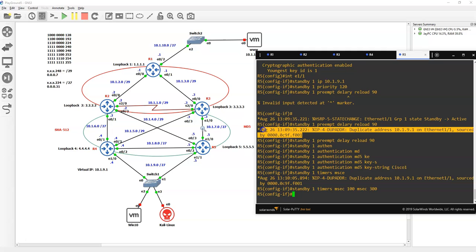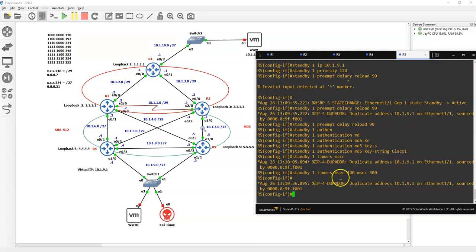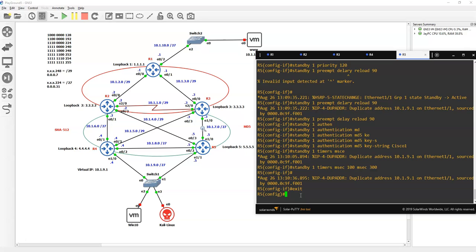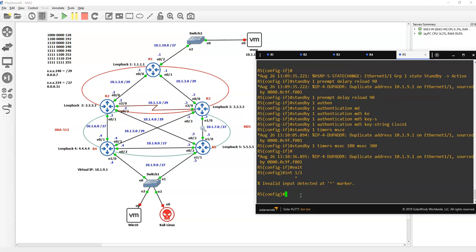Why do we have a duplicate address here? Did I set up an exit here? Let's continue on the interface and then I'll fix that. Interface Ethernet 1/1.